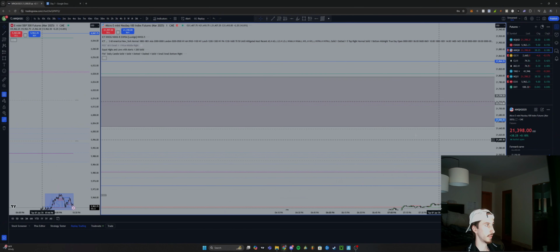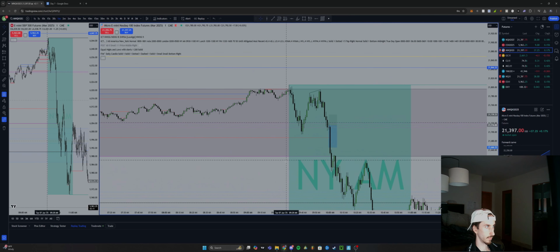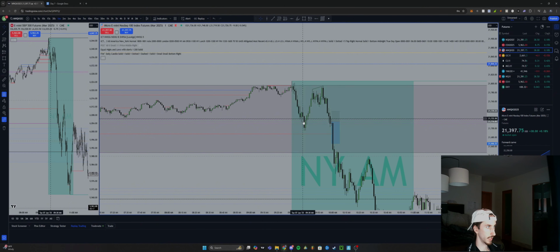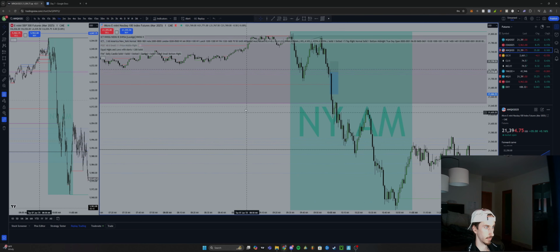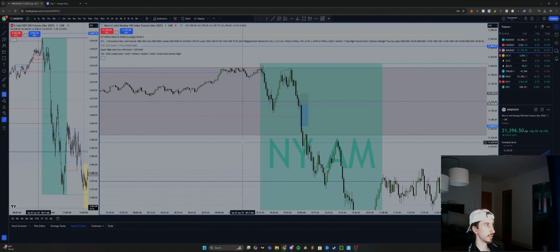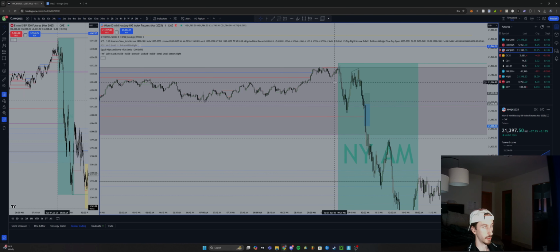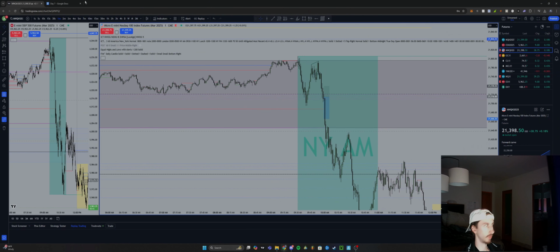If you look on the 1 minute time frame, what happens here? We manipulate the highs, we get displacement, right? We retrace as the fake out with an S&T, and then boom, trade's lower. It's that simple, right? Always be cautious, always understand what you're looking at, where the manipulation is, what the accumulation is, where the distribution may be, right? Be cautious, understand what you need to do, okay?